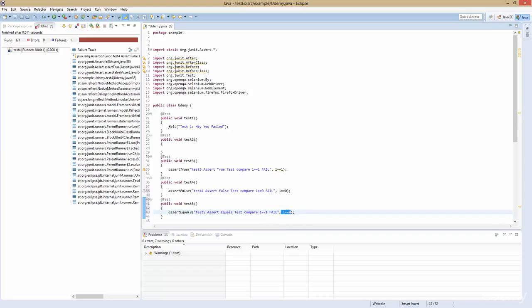And so in this case, you don't pass in a boolean or a boolean expression, you pass in 2 values. So we have 1 and we have 1. So it's going to test to see if these 2 values are equal. If they're equal, nothing happens. If they're not equal, that message gets thrown. We understand that? I'm sure we do.